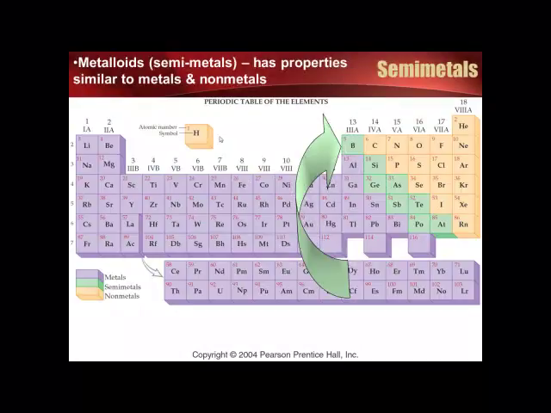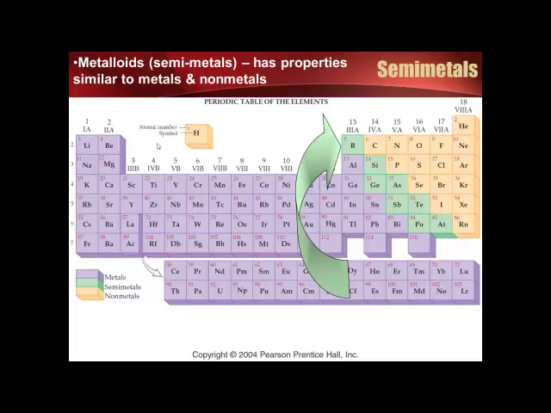Now, things that touch the stair step are called metalloids or semi-metals. I honestly really don't care which term you use. There's semi-metals right here, and there's metalloids. Most people these days tend to use the word semi-metals. Now, metalloids have properties similar to metals and nonmetals, so they do a little bit of both. And you can see your metalloids will touch that stair step right here.